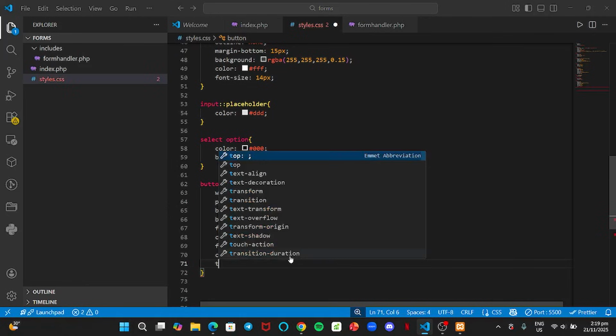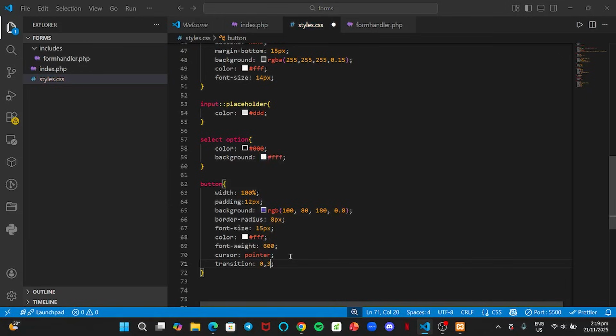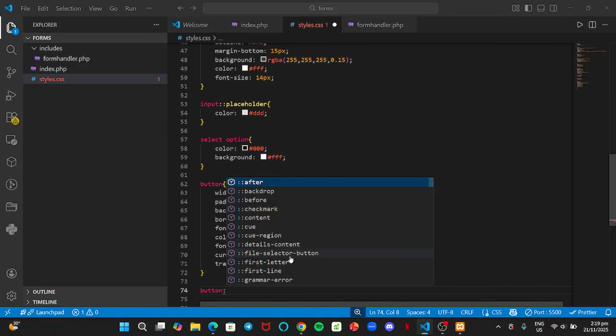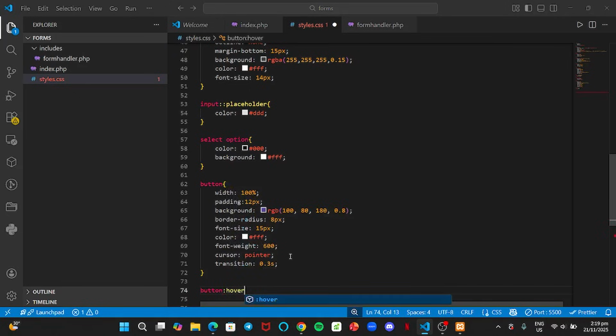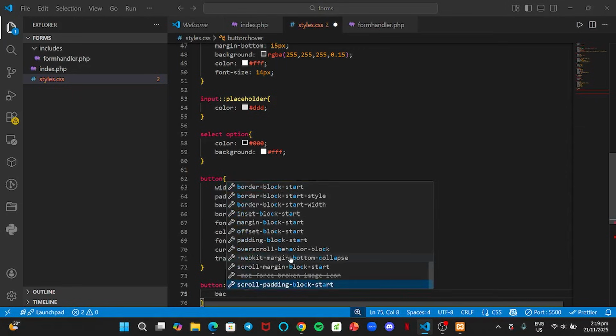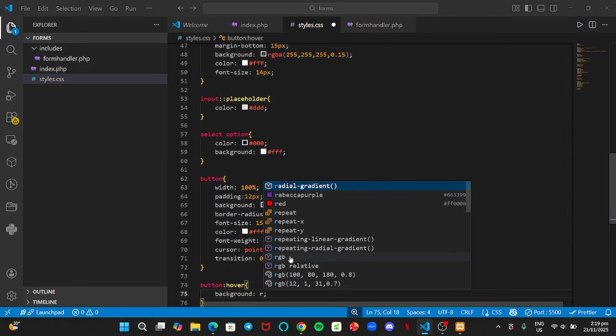Now let's finish it, and then give it a transition. I want to add a transition like the hover effect. So I want to give it 3 seconds, and then I'll give it a hover effect. So let me just write hover, and then give it a background color of RGBA.